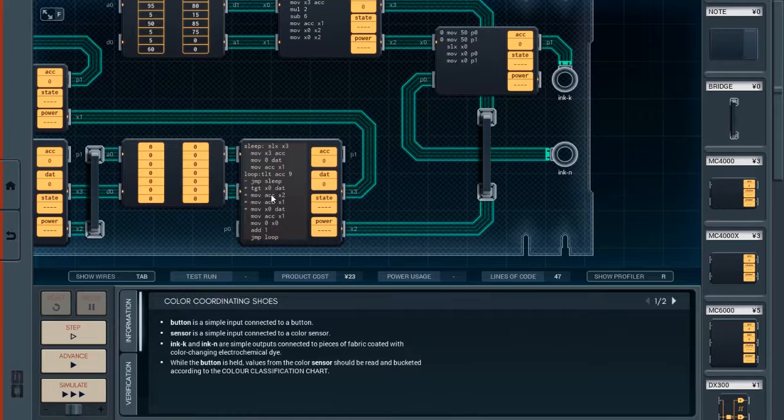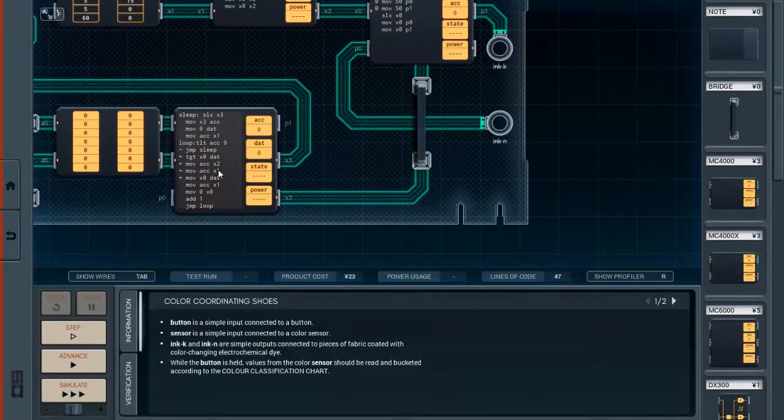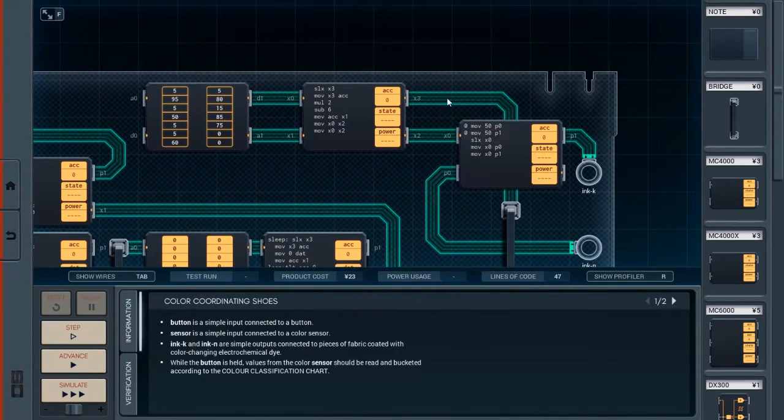Then I move the accumulator to X1. That resets the pointer again. I move 0 into X0, and that's important because I have to clear this every time I use it. Otherwise, it keeps adding on, and I never get anything right. I add 1 to the accumulator to keep track of where I am, and then jump back to the loop start. So, going into here, it just takes whatever value is highest at the moment, and if a new higher value comes in, then it'll replace that.